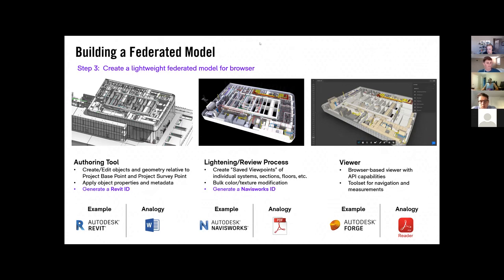So the goal on any of these projects is to get involved with the design teams early enough so that these requirements are part of what they're doing in Revit as they're creating the documents for these buildings to be built. It moves into a Navisworks environment where a construction team may be doing clash detection or quantity takeoffs, things that are already part of their scope and tool set. And then the information just moves along the timeline into the digital twin.